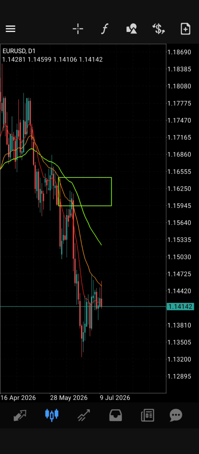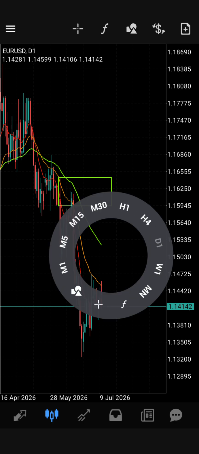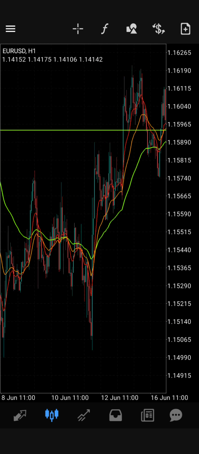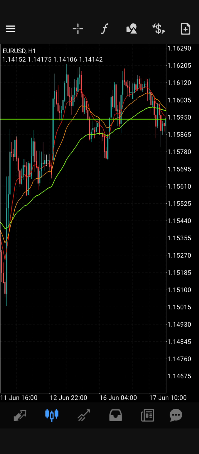What we then do is we use our time frame alignment rule to look for entries. So we don't look for entries on the daily, right? I'll explain in just a while why we do that. Using the time frame alignment rule that my team and I use, we will be using the 1 hour to look for our entries and also to refine our entries to get a better entry, or what you guys call a sniper entry. So let's go to the 1 hour. Now we are on the 1 hour. We will be going back to that particular zone, and here is that zone right here.